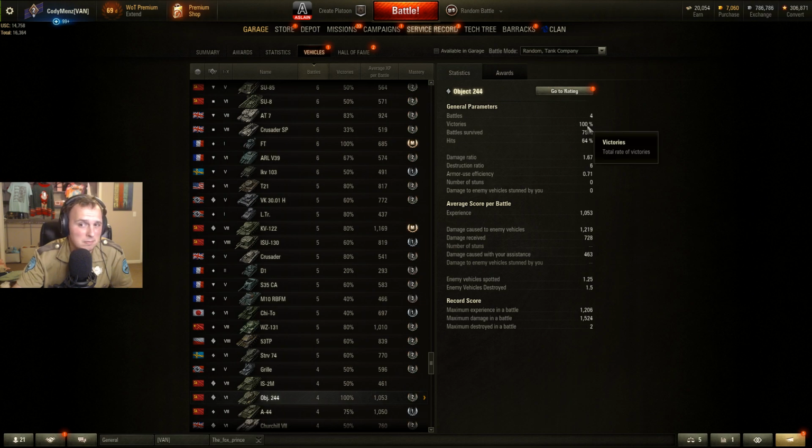But so far, really small sample size, obviously. Got myself 100% win percentage. There you go, guys. Russian bias confirmed. But all in all, just in this small little sample size, the last battle I didn't block much, but this thing can block a decent amount if you're top tier.